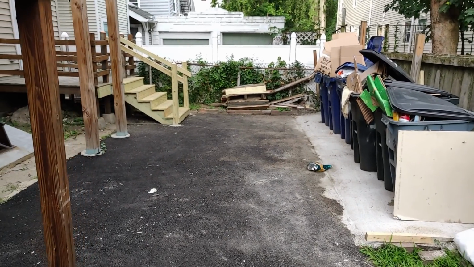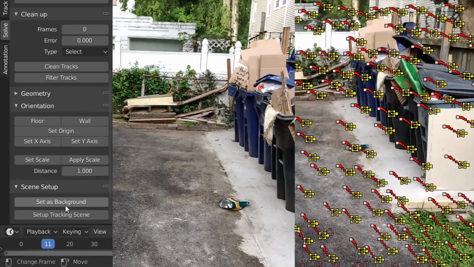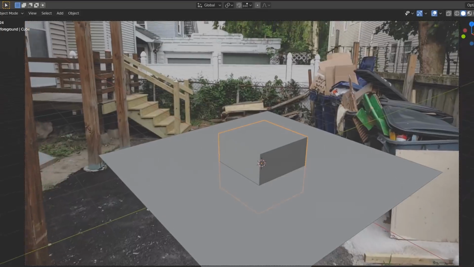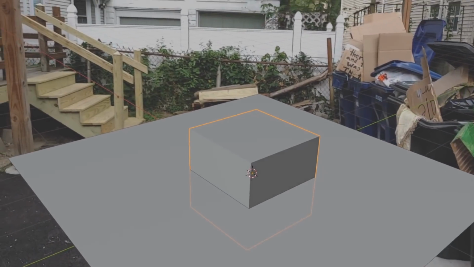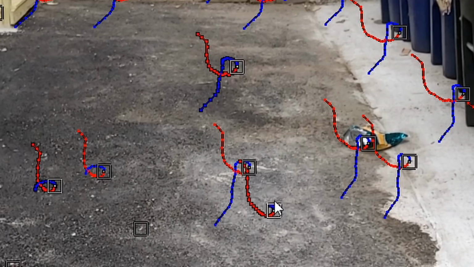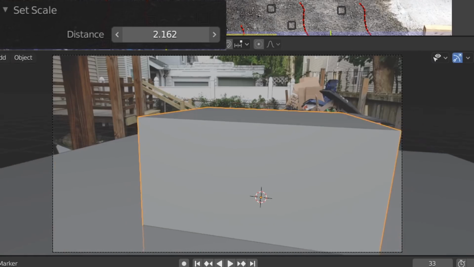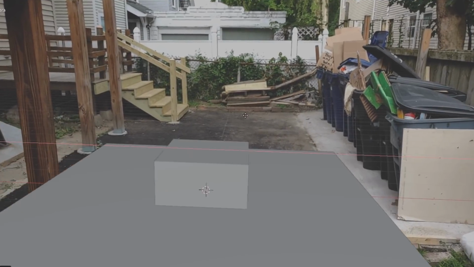So we've now picked out our footage and camera solved it, meaning we can now set up tracking scenes to get our objects in 3D space. Of course, this doesn't look right, and this is because of orientation, where we want to define our ground plane, so to do this, just select 3 trackers that you want to make your ground, use the scaling tools to move the camera away from the origin, and finally just adjust the camera until the origin visually looks correct.